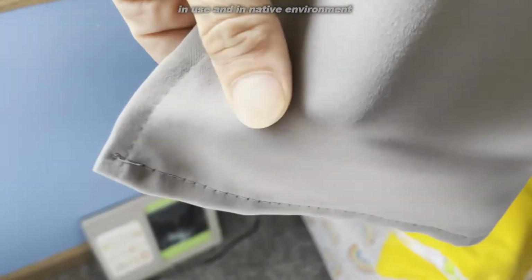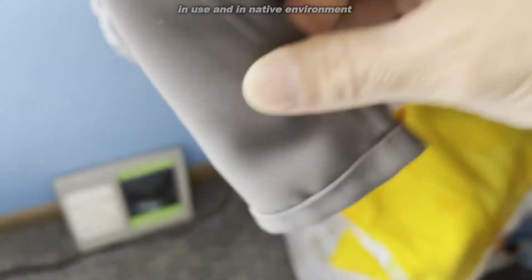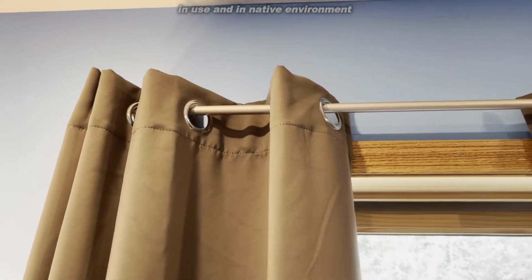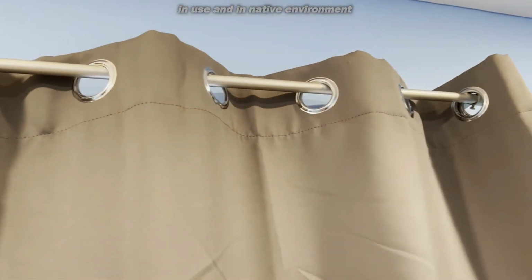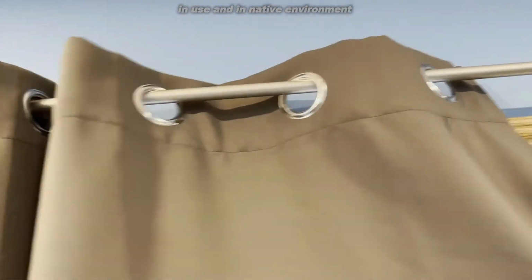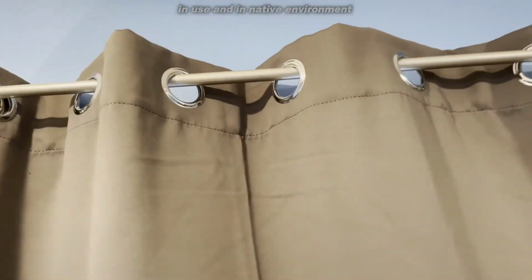So also they come with little metal grommets, 1.6 inches, that fit perfectly on standard curtain rods. They slide back and forth very easily. They look nice, smooth sliding, and they don't wear, they don't stretch. They fit fantastic. Like I said, I've had mine for years. Watson picked his up more recently. We're both very happy with them.